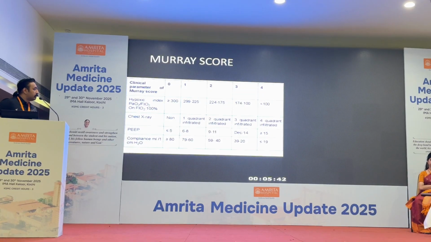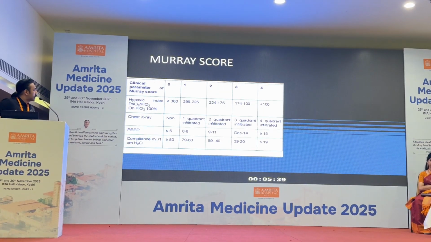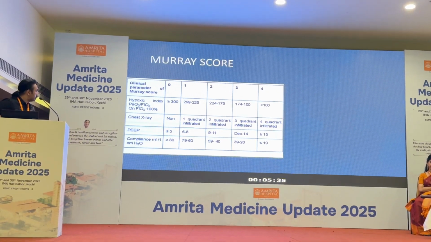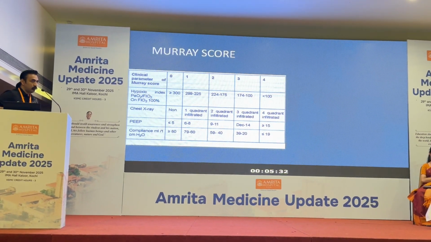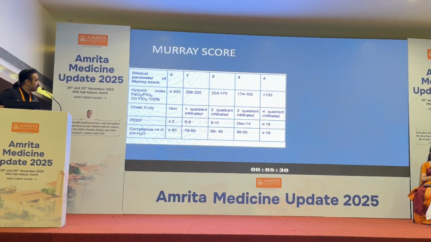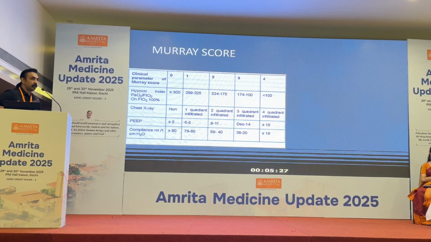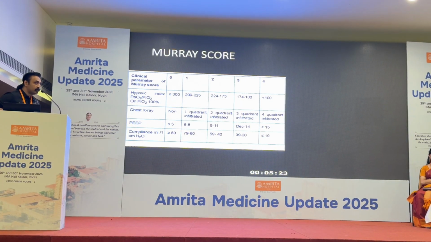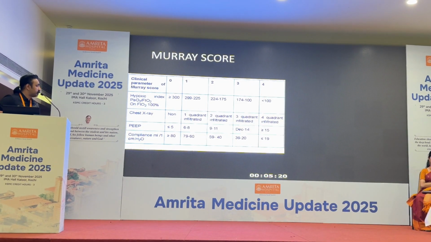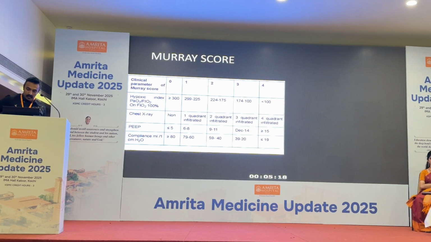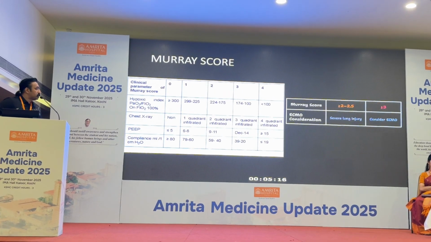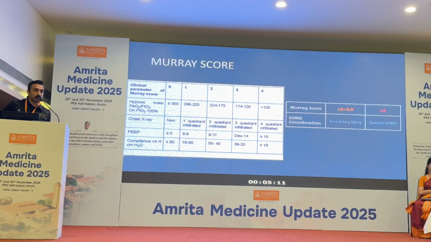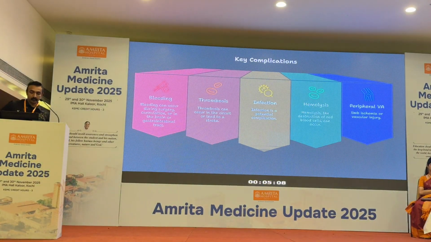And one thing which has been recommended is to go by the Murray score. So these are the various components of the Murray score. That is your hypoxemic index, where everything has a score of 1 to 4. Based upon that range, if the PaO2 by FiO2 ratio is less than 100, upfront the patient gets a score of 4. You have a chest X-ray depending upon the number of quadrants of involvement. You have the PEEP limits which you have kept for the patient, and based upon the score, if it is more than 3, there could be a strong consideration of ECMO.